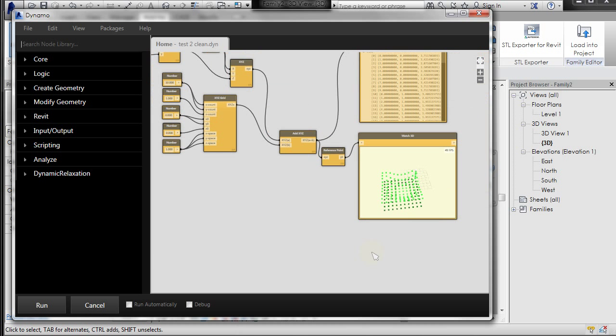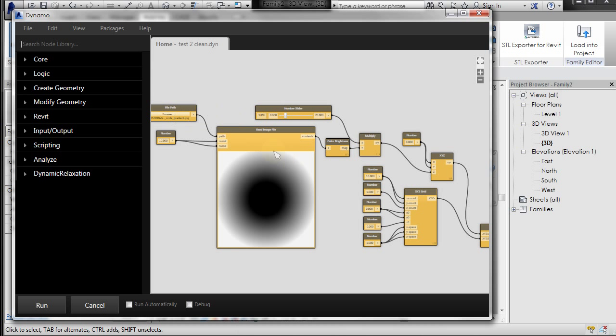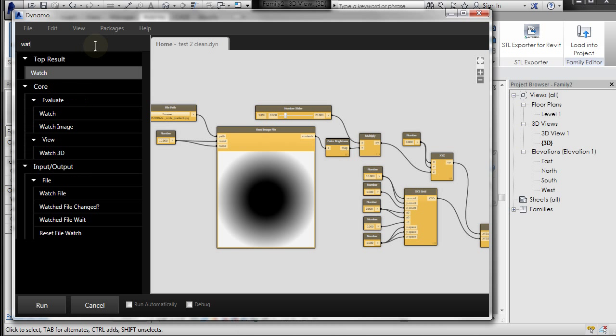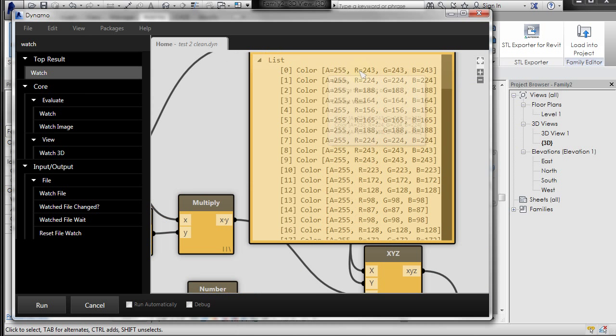Now, let's come in and take a look at the information that's being fed out of that image. So I'm just going to come up and watch. We're going to watch over here. And if we go directly from the image into the watch and run, you'll see that we're getting RGB values, right?